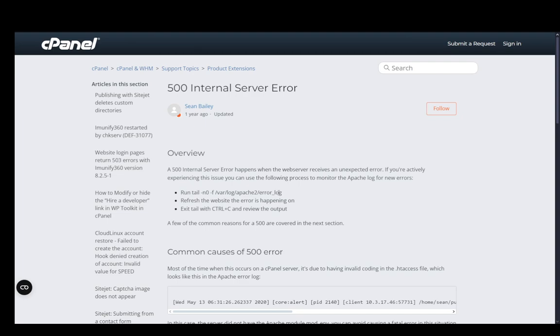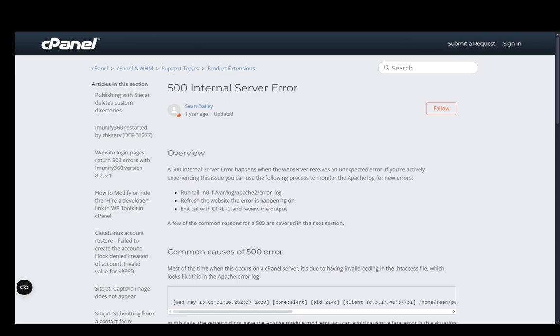In this video, I'll be explaining how we can possibly fix the 500 internal server error on cPanel. So let's get right into it. Now, the 500 internal server error just happens when an unexpected error occurs and there is no specific code for that error. I don't have a specific fix for you since the fixes usually depend on the causes, and there are a lot of causes that I just can't go over at this time. But what I will show you is how you can diagnose which cause it might be and then look up the appropriate solution for that.